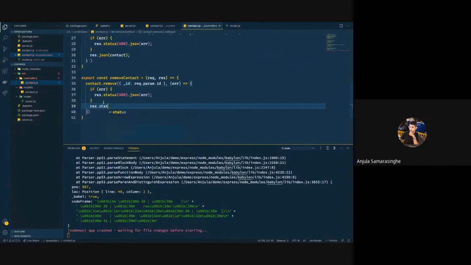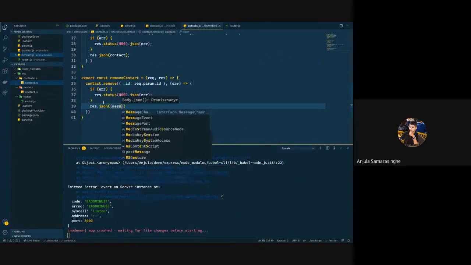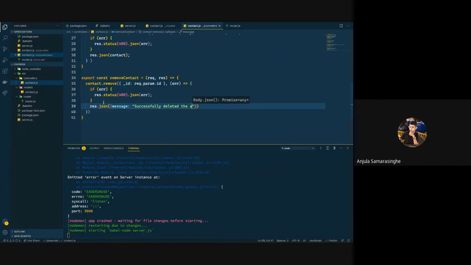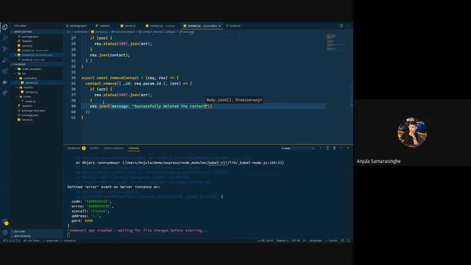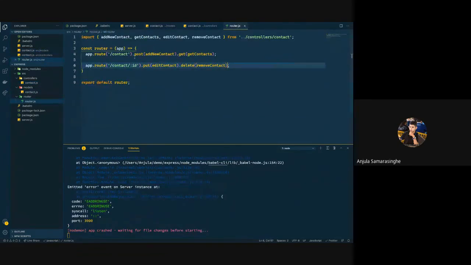You can say it's a JSON body with a message that says successfully deleted the contact. So we created the delete method as well.